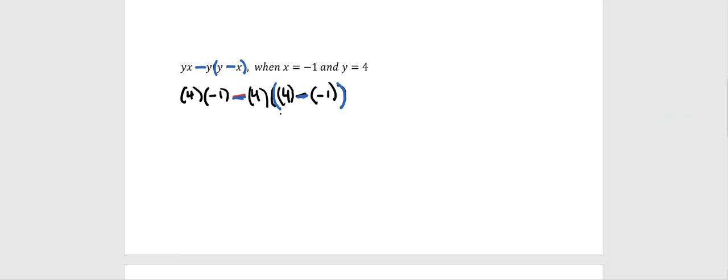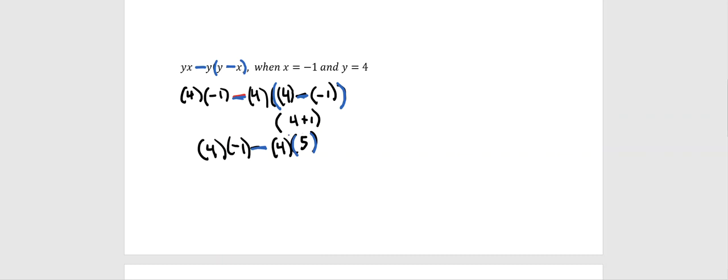But you notice that parentheses is 4 minus -1. That's really 4 plus 1. So that really gives me 5. I'm going to leave that in parentheses and still multiply it by the 4 on the outside. And then I'm just going to drop everything else down. So this is our subtraction sign. This is the parentheses that we already took care of.